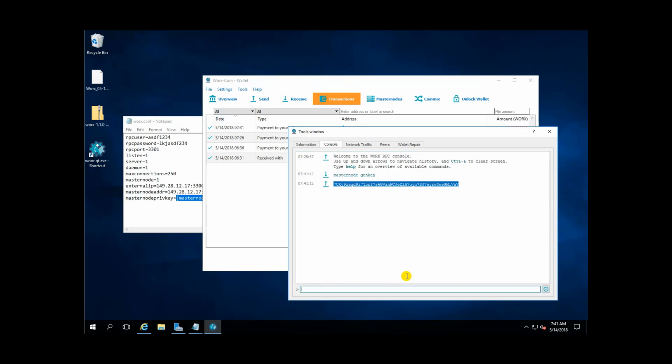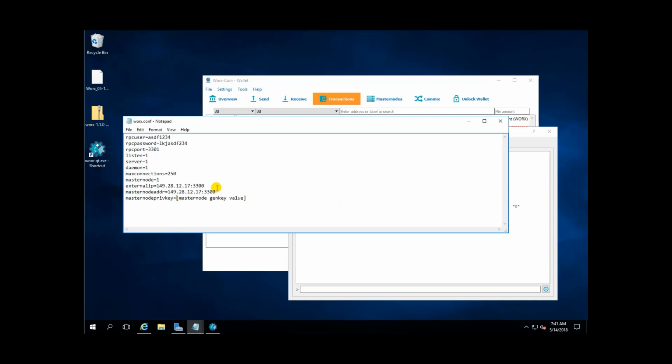So we're also going to need a different piece of information. So in here you want to type masternode outputs, and this will give you two more pieces of info. The first one here is your collateral transaction ID. You're going to put this in a different config file, and then your collateral output value. This is going to be a 0 or a 1 on your machine. On my machine it's a 0, could be 1 on yours, it doesn't really matter. So what we need to put in this worx.conf file is this masternode genkey, the private key for our masternode. So put that value in here. Save this worx.conf and close it.